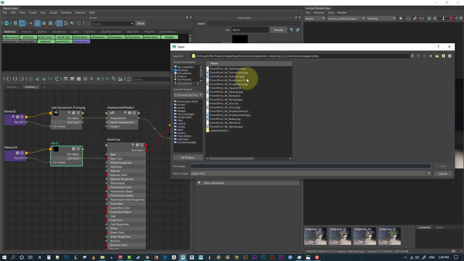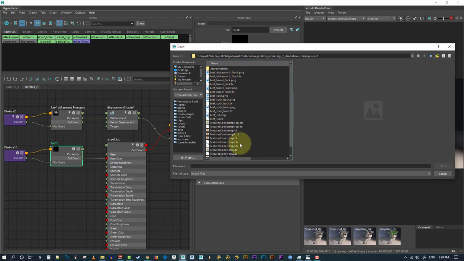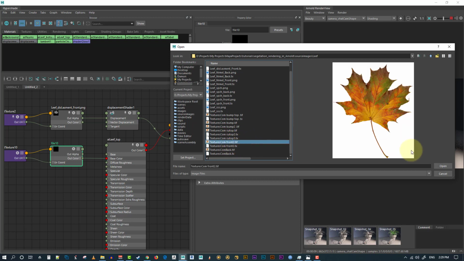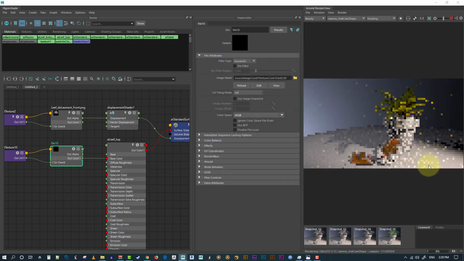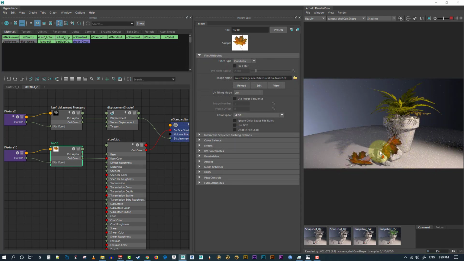Alright, and let's just go to where I have the textures for my leaf. I just want my diffuse colors. It's bump map, front, back. My front texture. Alright, so both of them are getting a front texture, which is fine because that's what I want.